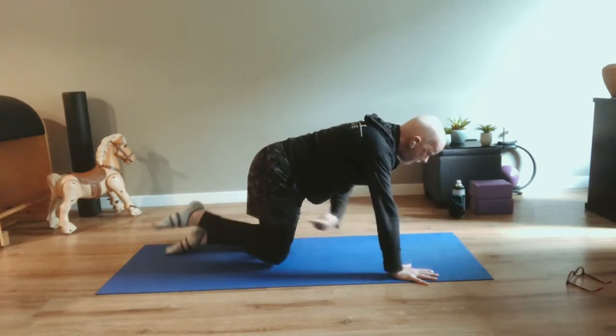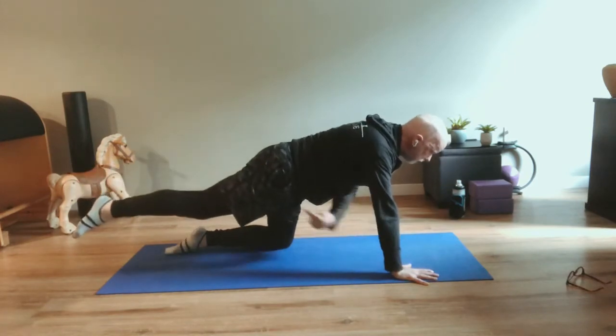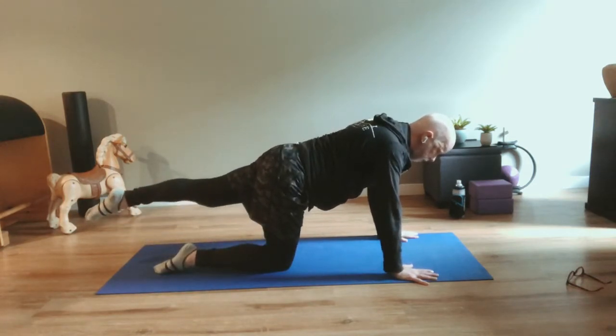Right leg sends out behind you, so it's gonna be approximately parallel to the ground. So try not to tip the hip up, keep the glute engaged, hamstring engaged, bring that knee right back underneath the hip. Left leg stretches out, parallel to the ground.